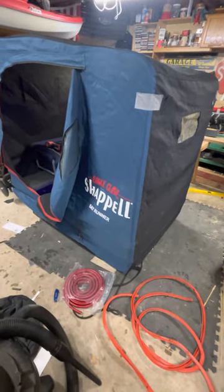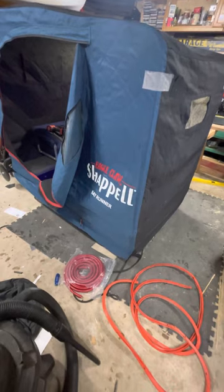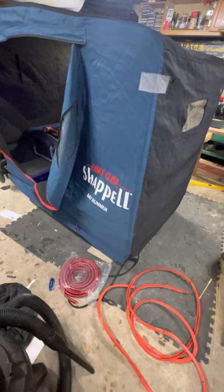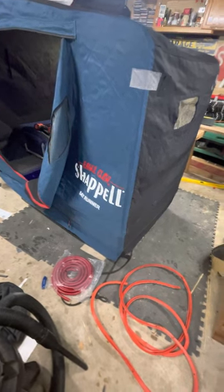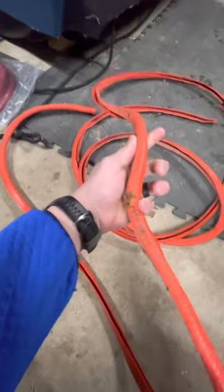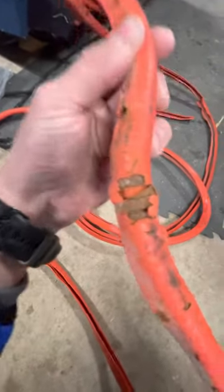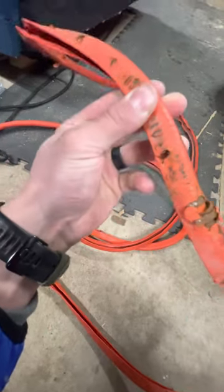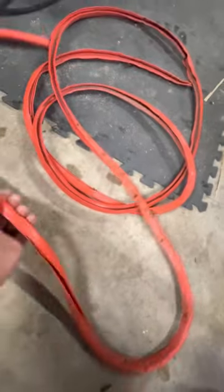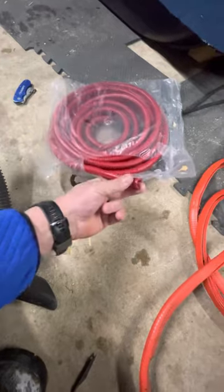This is my Bayrunner — one of the later models, the insulated BR 1000. I have the bottom trim taken off right now because it was really badly damaged. You can see it was just really beat up and corroded. All the insides and screws were badly stripped; pretty much none of them backed out. I had to forcefully take them all out, so I ordered a new one from Eagle Claw.